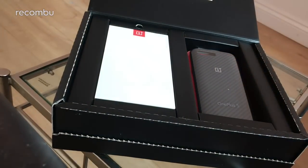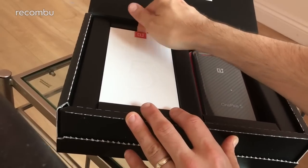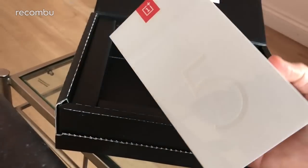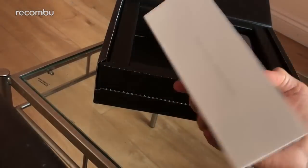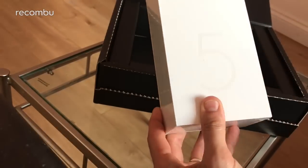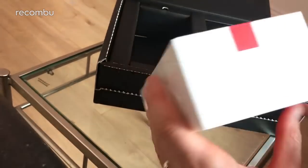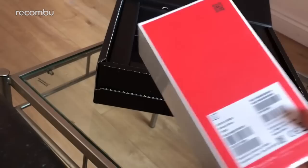So here we go with the OnePlus 5. As you can see, we've got the handset itself right here. If you're a OnePlus fan already, you'll notice that the box certainly hasn't changed in design much at all — it's the same box we know and love. Nice shiny white glossy finish, very subtle design, just the number 5 there, slightly embossed in the surface. Dual camera — clearer photos — continuing that message on both sides with the awesome new camera tech.